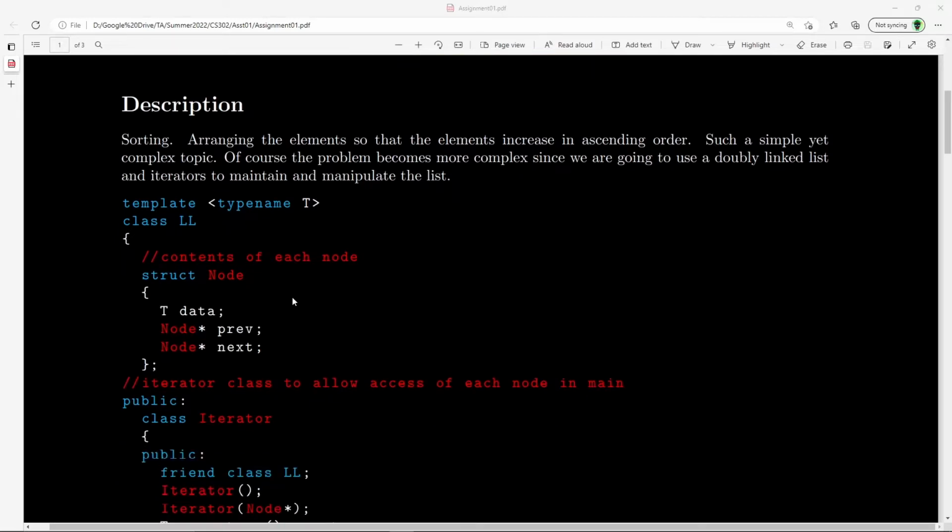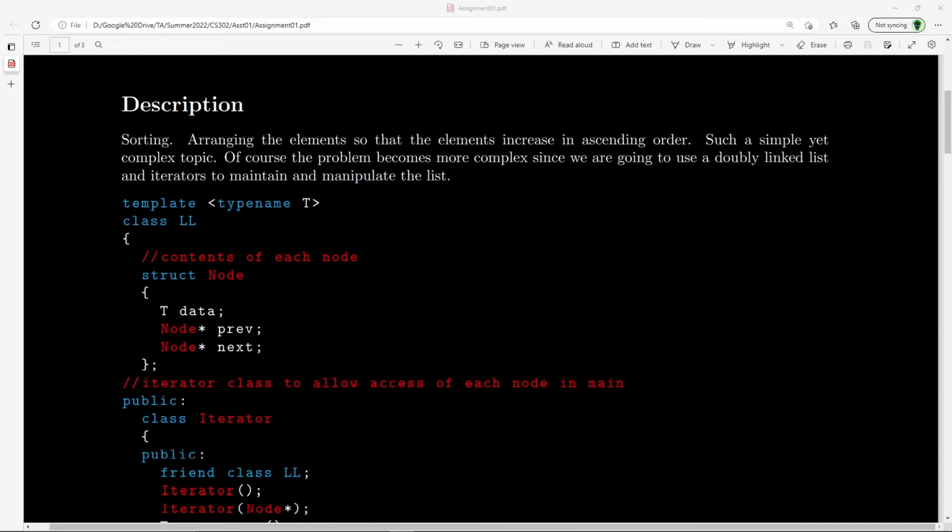So the first thing I'm going to go over is class LL, and we're going to have a template. So right now in this program, our linked list, we're going to be sorting integers. Obviously, our template will be int, but we're going to have a template just to practice templated types as well. As we know from CS302, a linked list will be a set of nodes, and a struct node is going to be one node in our linked list, and every node is going to contain some data field, which in this case for our assignment, this type T is going to be int, and data is going to be the integer it stores.